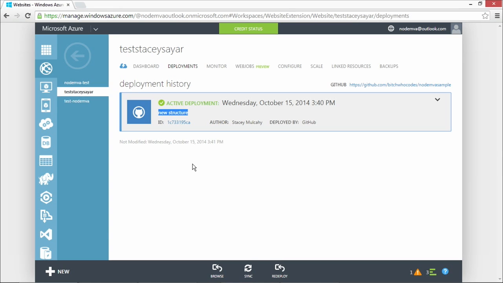But deploying from source control is just a matter of authorizing, picking what you want to choose, making sure that it's out there. And then from then on, it's just going to look for any kind of changes, and it's always going to go ahead and deploy those kind of things. So we're showing Node, but maybe you're working in WordPress and you have it under source control. For example, you might be working this way. Maybe you're working on something else along those lines. And so one more option for you is just hooking into source control. And again, like I said, it really depends on how you want to work.